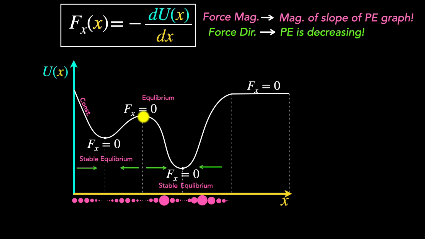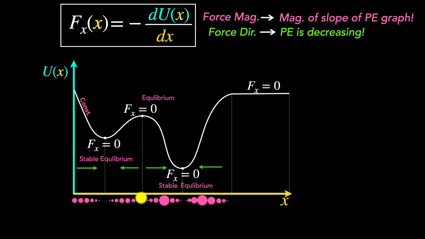Even here, if you were to position the particle at this location, the force acting on it at that particular location is 0. But what happens if you nudge it a little bit? If you nudge it a little bit to the left, look, the force is no longer driving it back to the equilibrium, it's taking it away. If you nudge it to the right, again, look, the force is taking it away from the equilibrium position. The force is no longer driving it back. Instead, it's driving it away from the equilibrium position.